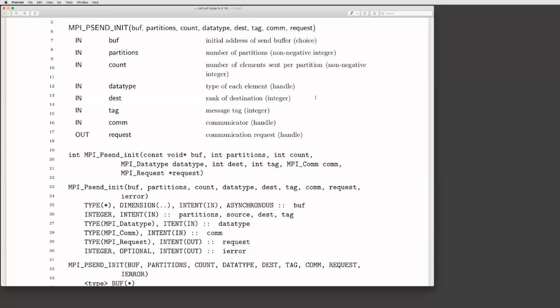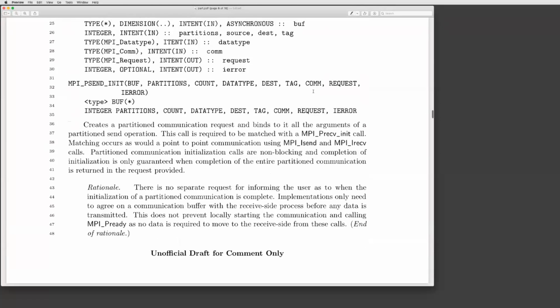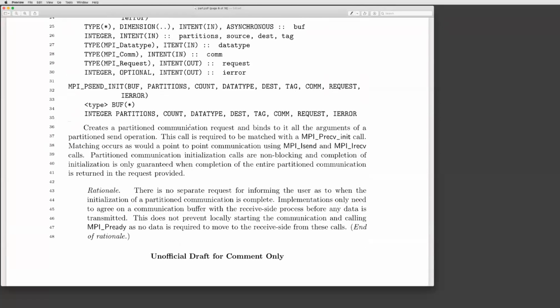So here's the thought process behind why we can do this in the init for the request. I'm going to cut down to some text down here that covers this. I'll read this text really quickly, but I want to get to the rationale to explain this topic. So this creates a partition communication request and binds it to all arguments of the partition send operation. This call is required to be matched with the MPI receive init call.